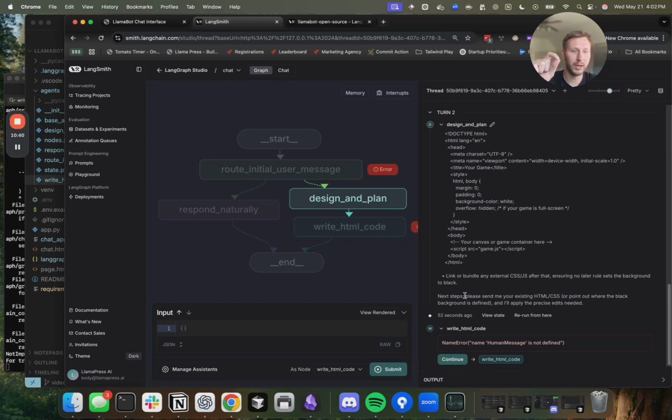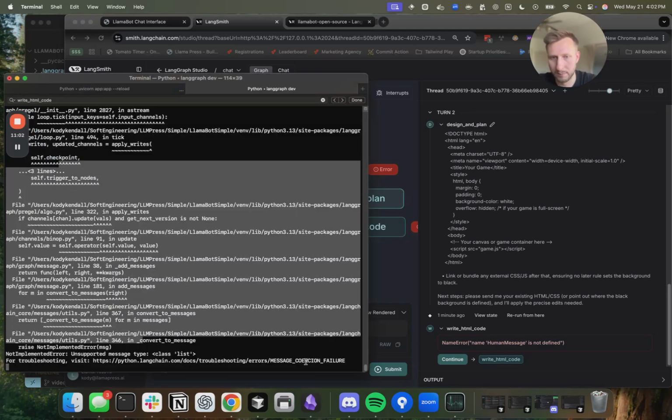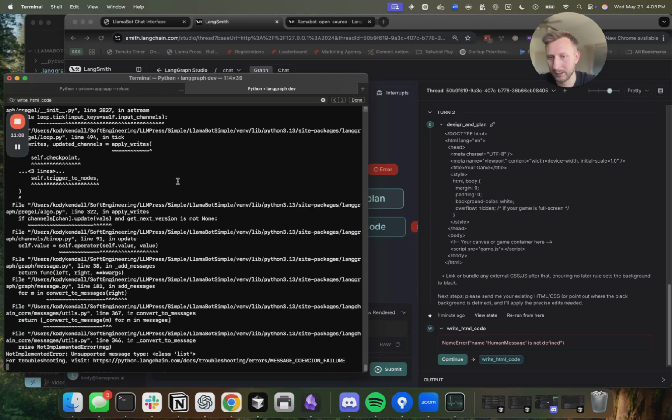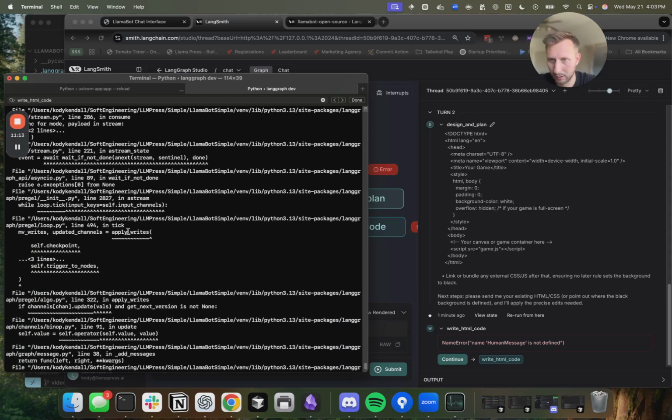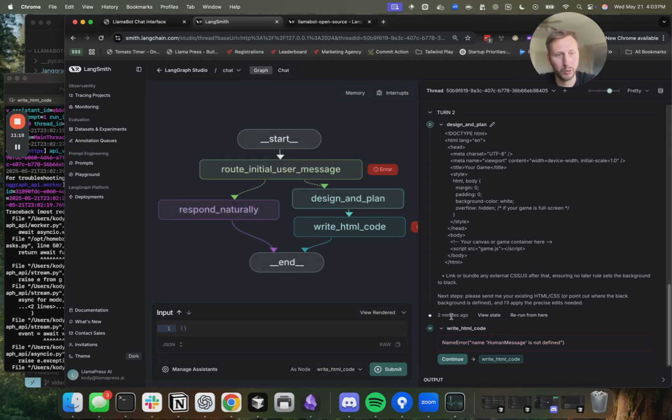If you weren't doing this and you had an error like that, for one, it would take longer to see the error that pops up, because it wouldn't call it out right here immediately during the execution. You'd be running it and you would have to go back into your logs, look at the output of the logs, and dig through it. I guess you could look at the error logs, but let's look at that real quick. Look at this massive amount of text that just gets dumped onto our terminal console, and it doesn't jump out immediately what exactly we have to fix, whereas if you look over here, it shows right here: name error, human message is not defined.